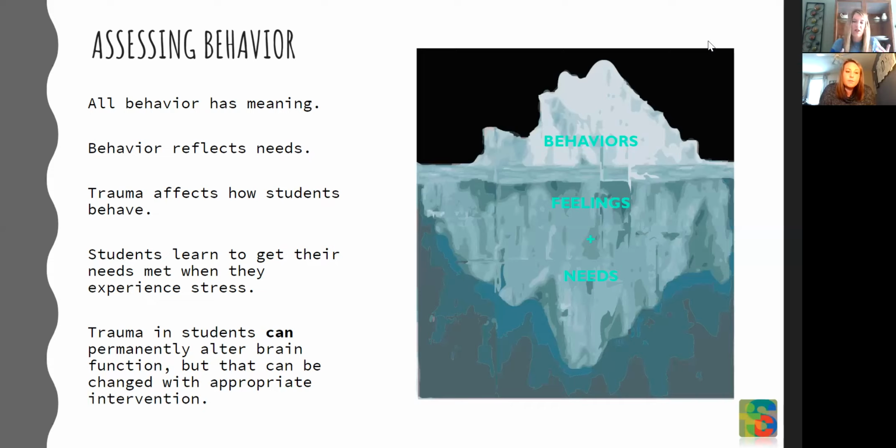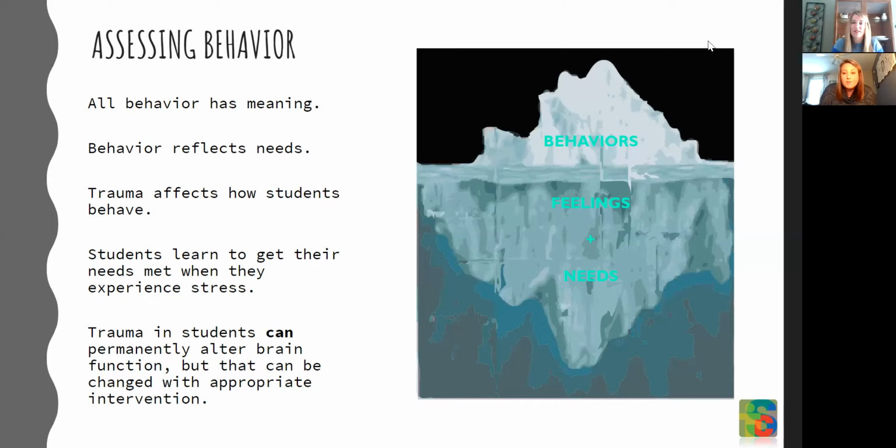So they have these chemicals in their brains, and their brains learn to live kind of in that dysfunction. So it's oftentimes really difficult to figure out what those triggers are or how to de-escalate a child, because that's the norm for them. When we think about children and their behavior, it usually falls into three different categories, right? We've got fight, flight, or freeze.